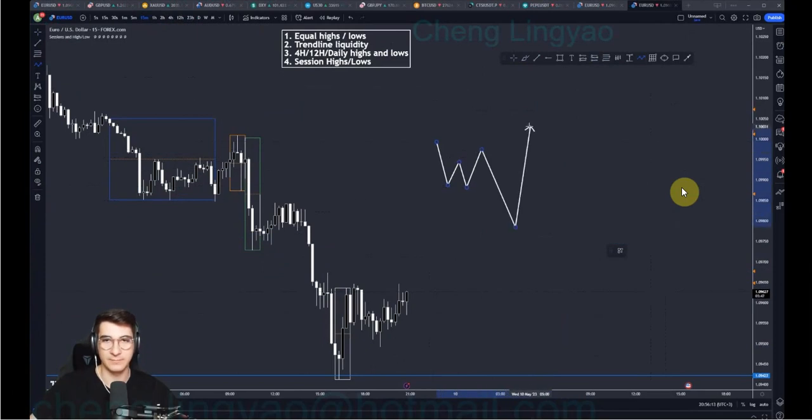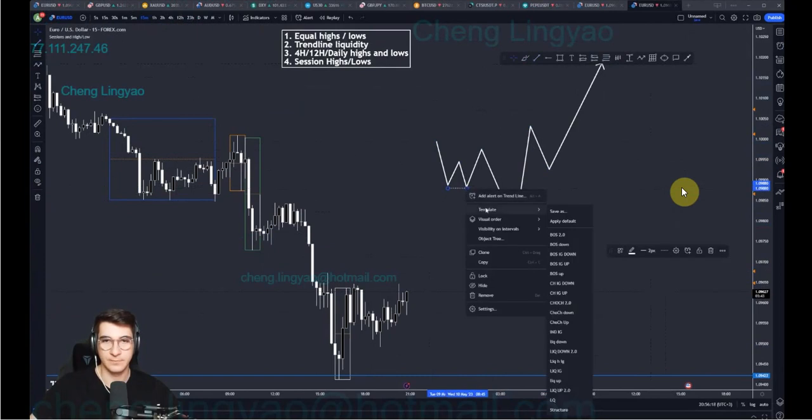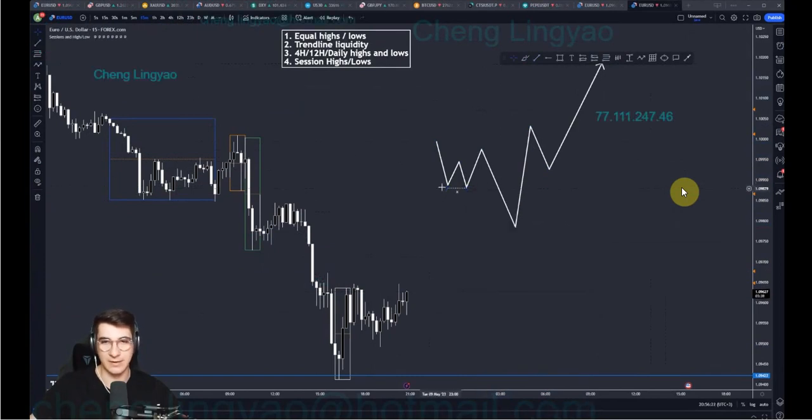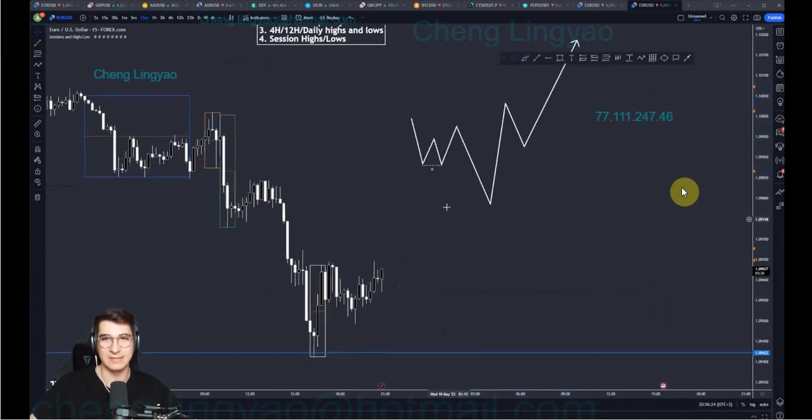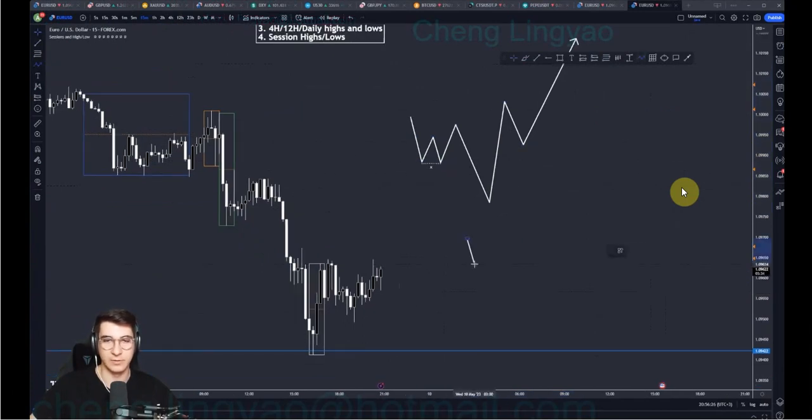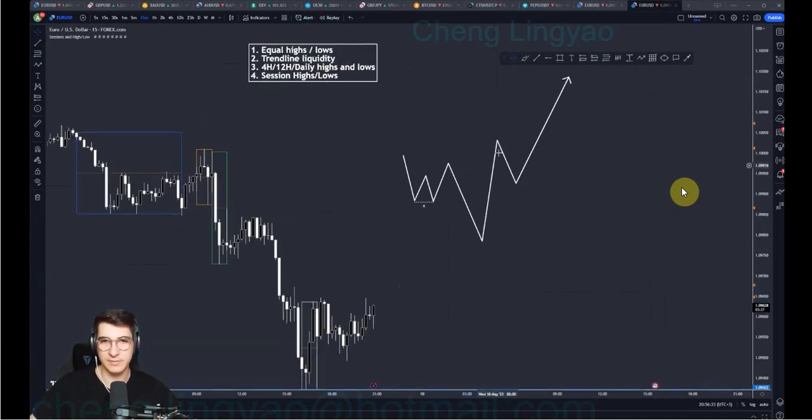Same thing for equal lows. You have the same pattern, which usually happens. Create equal lows. They can be relative equal lows, so it doesn't have to be at the exact same level. You can have it even like this. So a small difference, still equal lows. I'm gonna show you some examples.